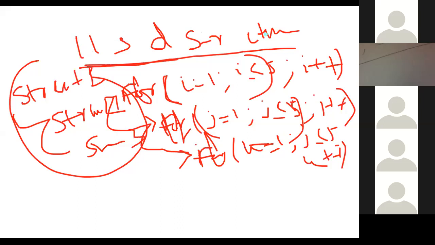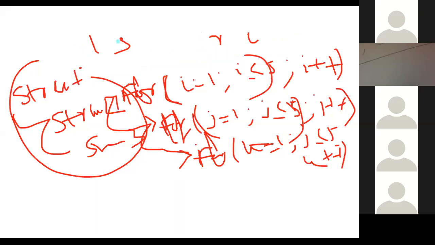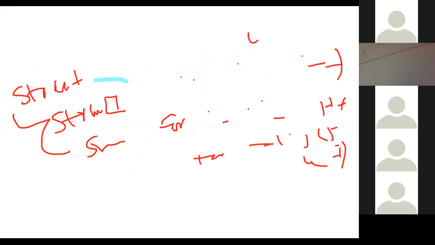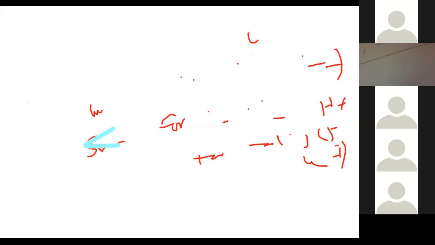I create two structures, both related to your student. One is student data. If I say student data, what parameters are there?